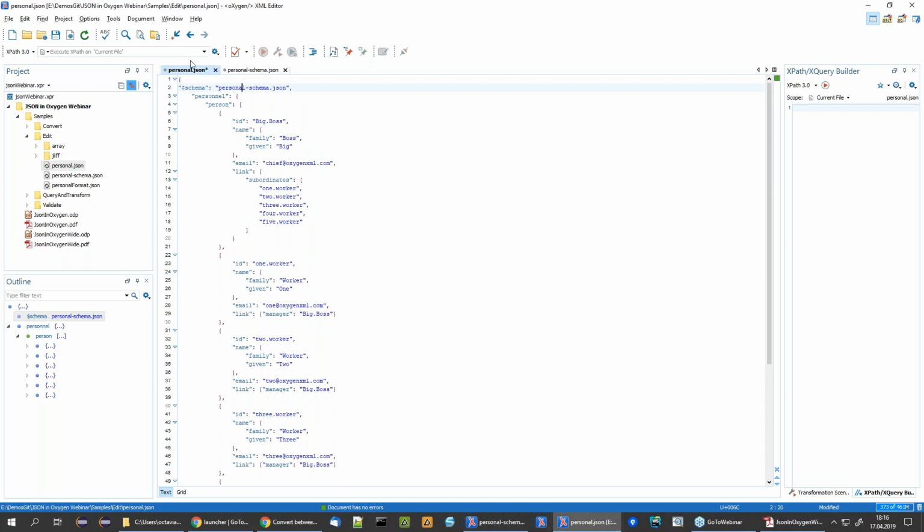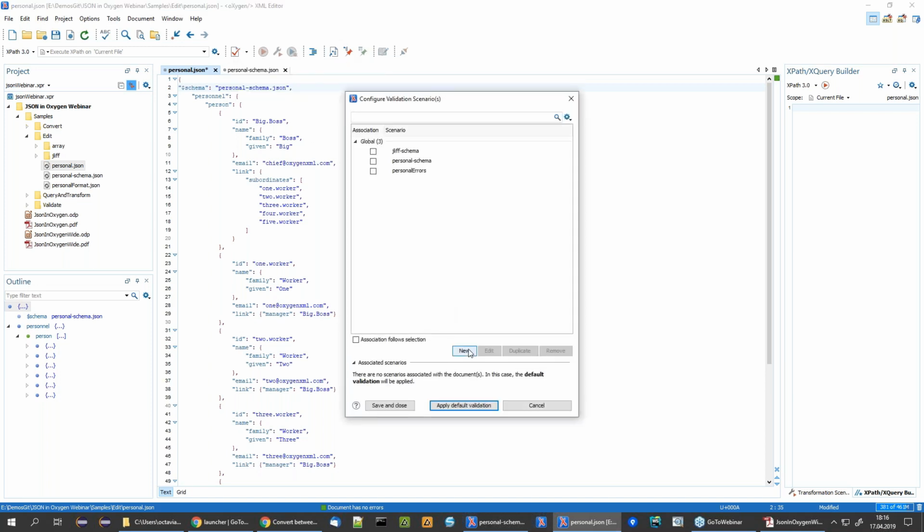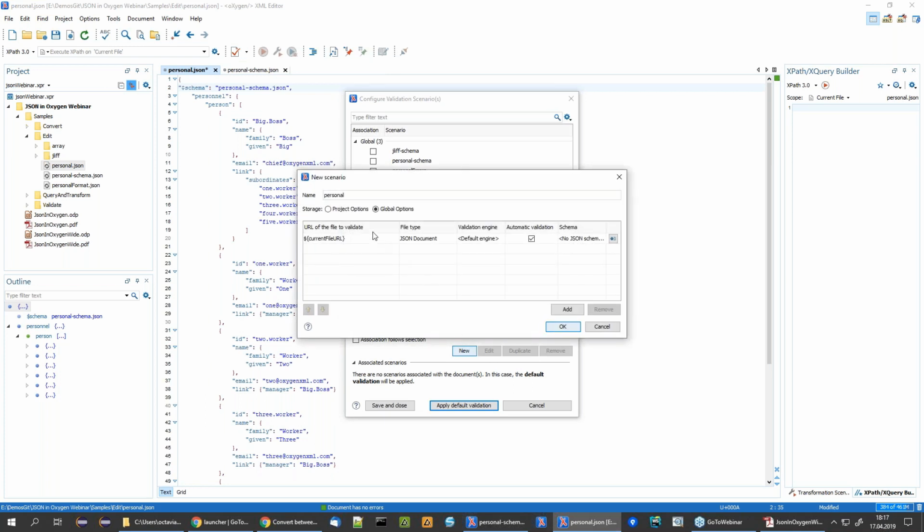Another way to associate the JSON schema with the document is by using the validation scenario. So if you don't want to have this association in the file, you can go to the validate toolbar button, and here you can configure a validation scenario. I'll use a new validation scenario for the current document, which is detected automatically as a JSON document. I'll use the default validation engine.